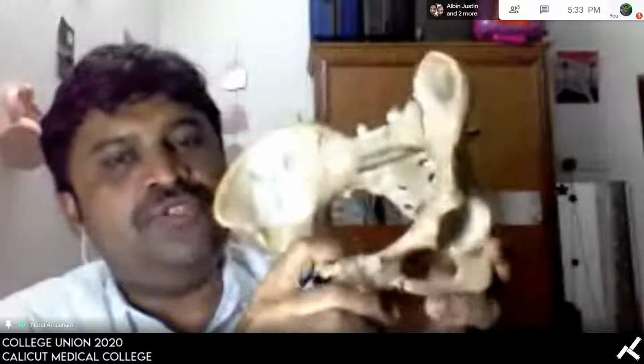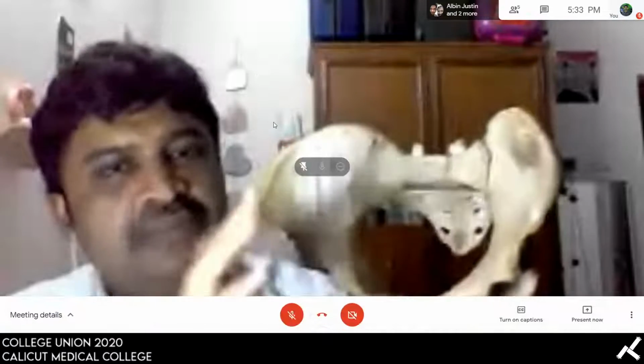Conjugate is what we call the diameters. The diameters are normally referred to as the conjugate. We talked about three conjugates here: the conjugata vera, or true conjugate. All these are Latin terms. Then you have the obstetrical conjugate, and the diagonal conjugate. So you just borrowed the terms from there. Otherwise, it is just diameters like the others. The anteroposterior ones, these three are called the conjugates. So the diagonal conjugate is what we measure, and the other two are what we deduce from that.